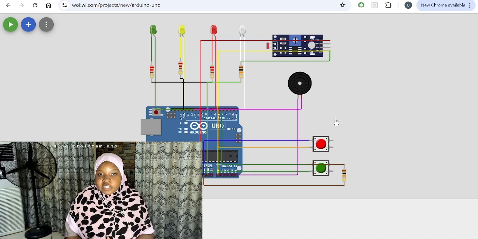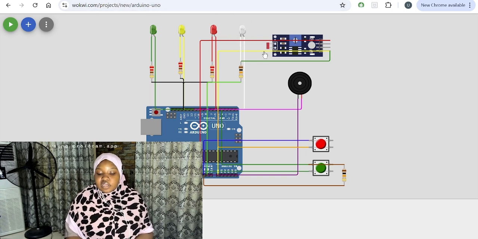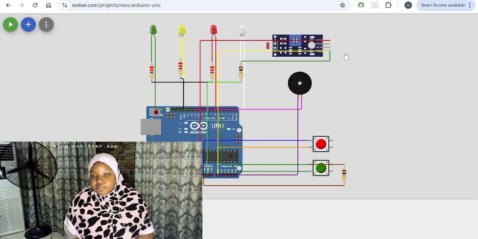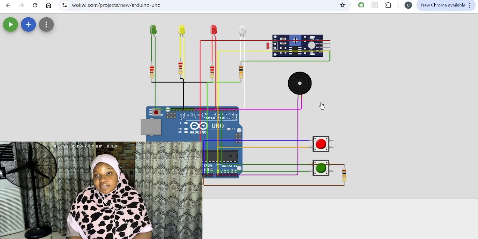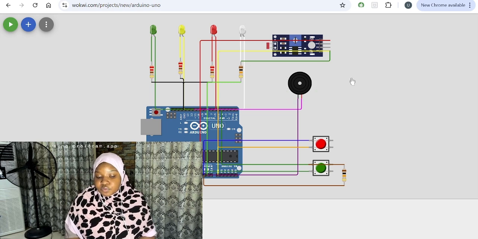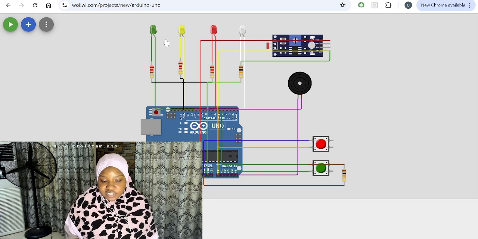This has four subsystems. We have the street light system, then I have the traffic light system, I have the emergency button system, and then also the photoresistor system, and a buzzer as well. Sorry, so the buzzer is the fourth one. Now, to start with my demonstrations for this project, I would first of all start with the traffic light.